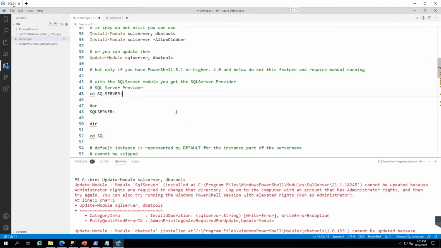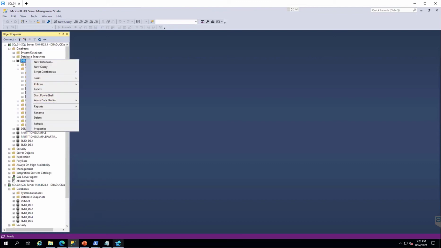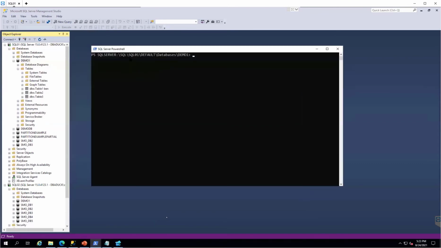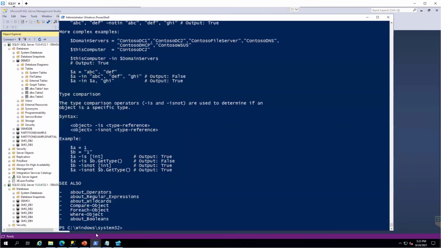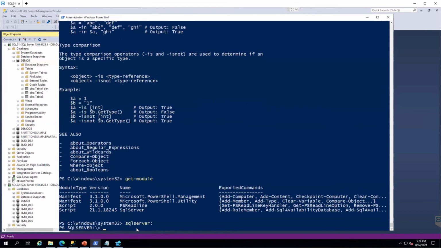All right, so let's move on to another important part of getting started. One of the benefits of SQL Management Studio is that I can start PowerShell. Now, I've already started PowerShell a couple times here in the demo 1 database. I just want to illustrate a couple things. In SQL Server, which we're going to go to in here, we're going to Get-Module. This will tell me what's loaded. I see that the SqlServer module is loaded, and it's that version. With the SqlServer module, there's a SQL Server provider, and it has a drive called SQLSERVER.